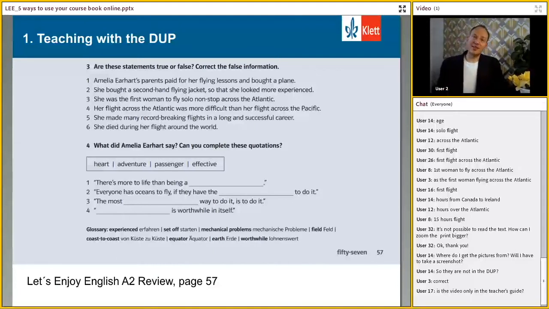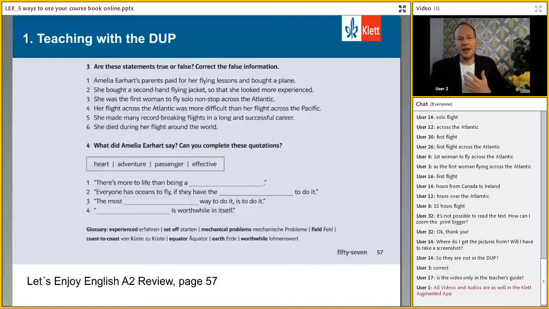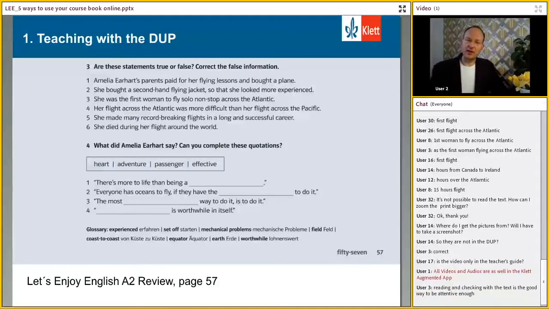But if the video is part of the course book, in the main course book, you can just click on the video in the DUP. It's not part of the teaching material, it's part of the student's book. So you just click on it then. And again, these are the tasks. If we had more time, we could play through this whole thing, but I'll make it a little shorter here and just show you the solutions.